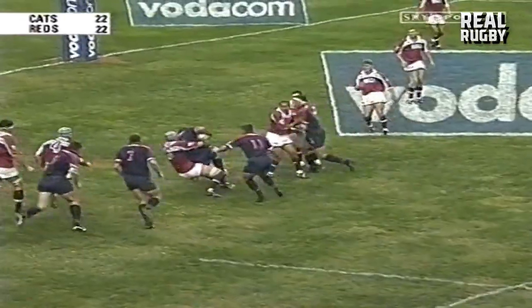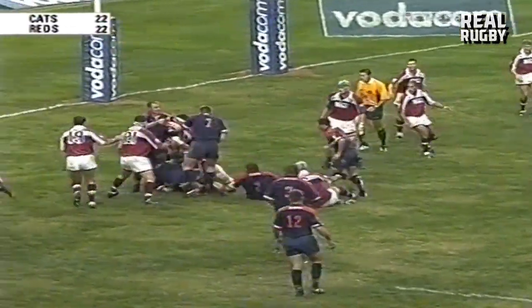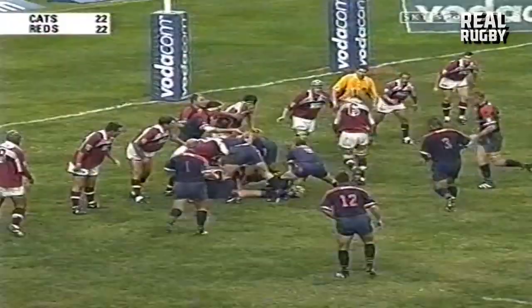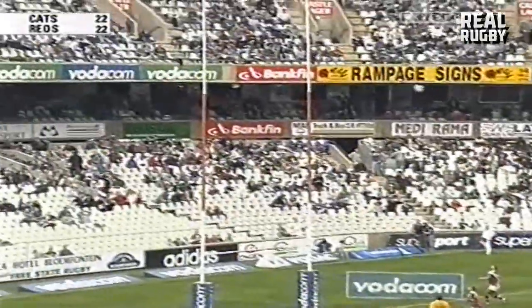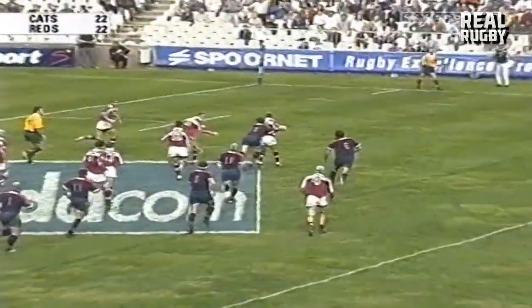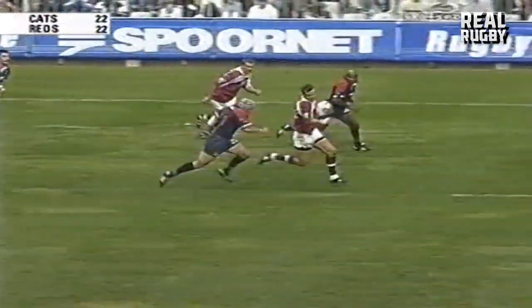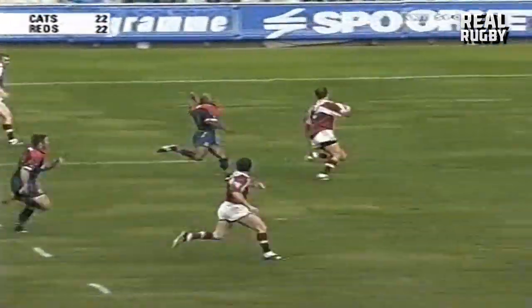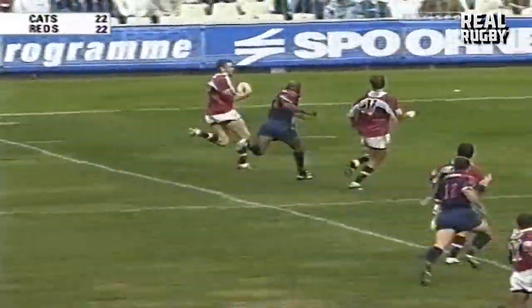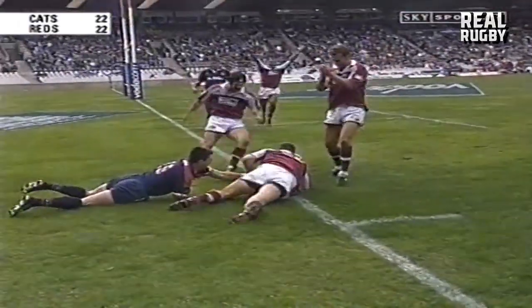Bed back by Fenta. Now Borsoff once again, tackled by Cobain. Driven forward by the forwards. Now Lui Kun with the drop attempt — look at this. And Horan shows all his experience. Here goes Latham — that's an incredible turnaround. Lui Kun gets back. Williams chases Williams. And he finds Latham.